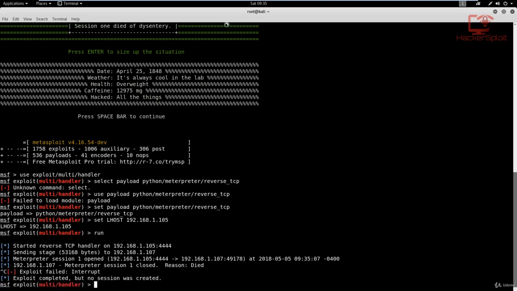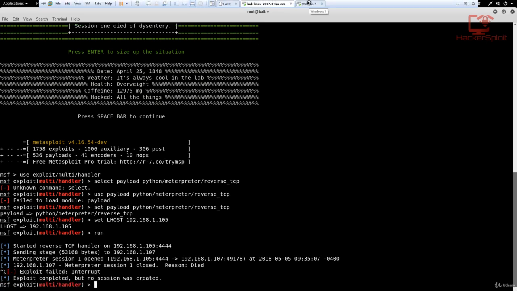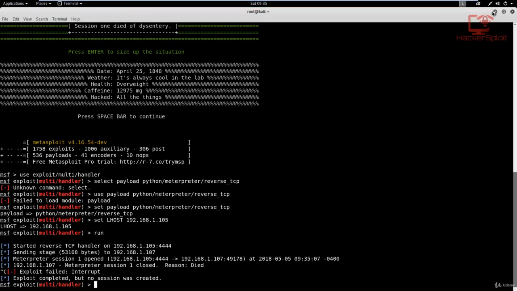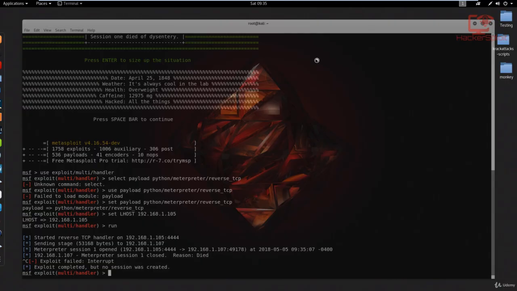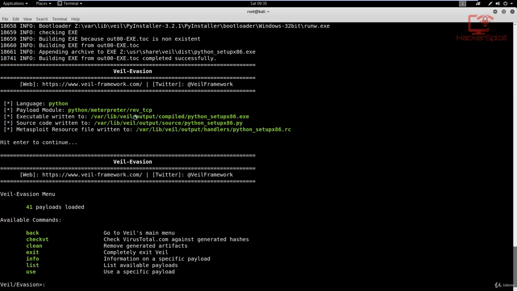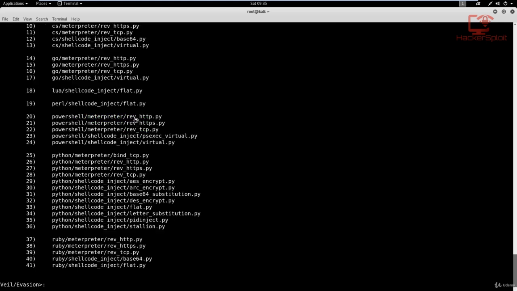Now, when we're talking about the other ways of using Veil Evasion, I'm probably just going to end the video here because I want to cover file splitting and hexadecimal editing in the next video, which will come shortly after this one. But if you want to use Veil Evasion, what I would recommend is to go through the other options that it does provide you with. And you might be asking, what am I talking about? Well, I'm talking about the payloads that you can use.